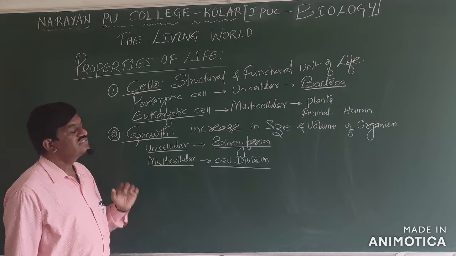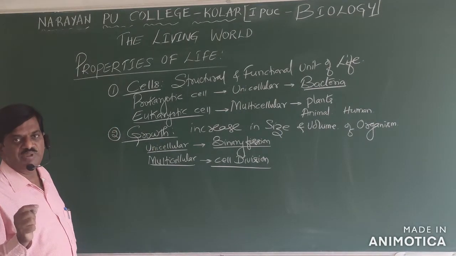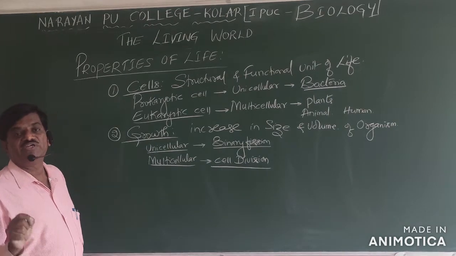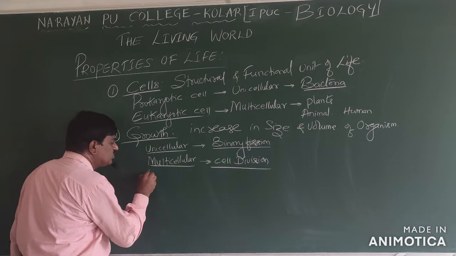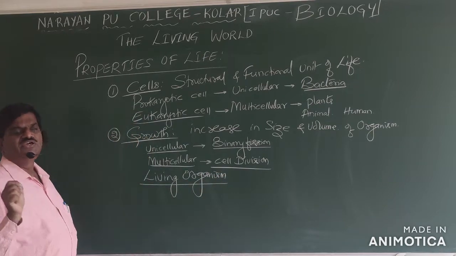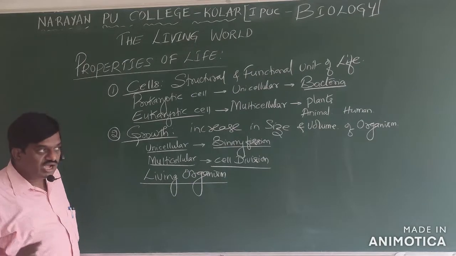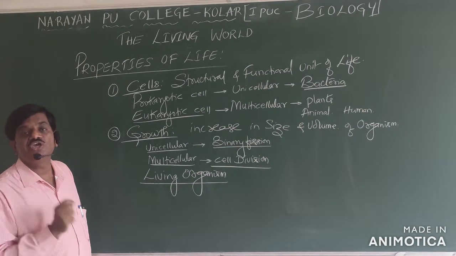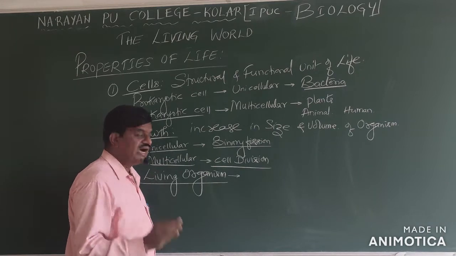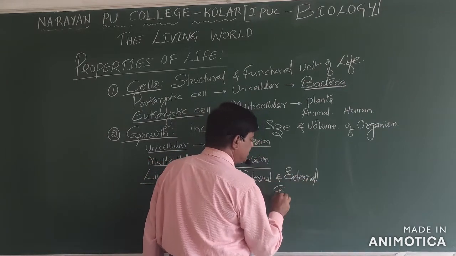Now, we go for some more examples regarding growth. We know that all the living organisms will grow, whether lower organisms or higher organisms, one or the other, the growth is present. For example, growth in the living organisms: the growth is present both internal and external. Inside our body, we have various organs. Along with that, the external structures and internal structures grow simultaneously. So all living organisms, including us, have internal and external growth taking place simultaneously.